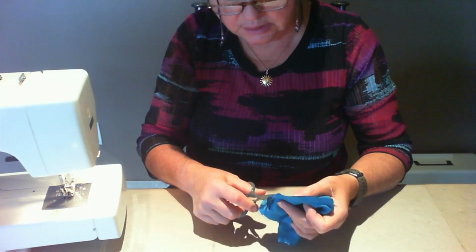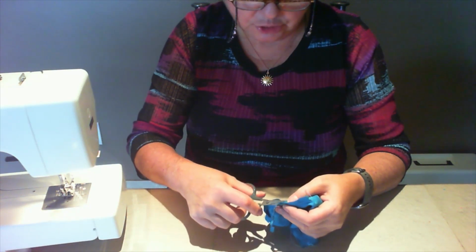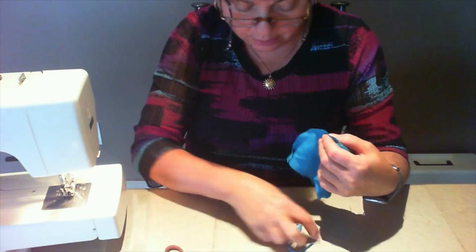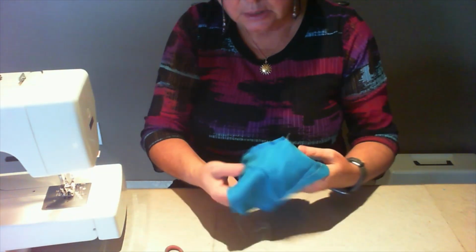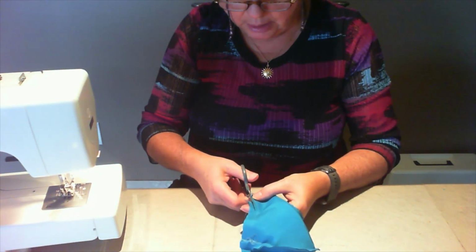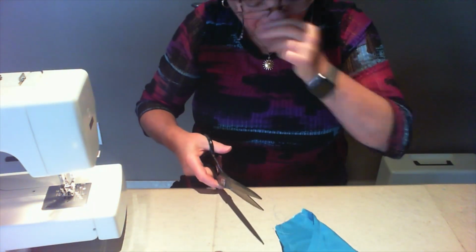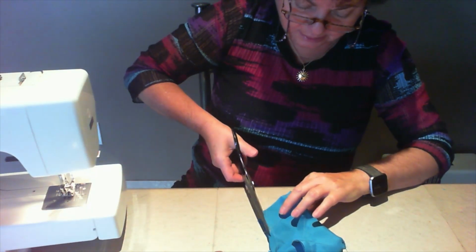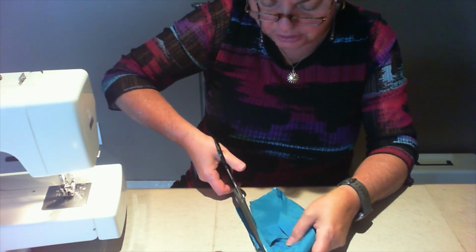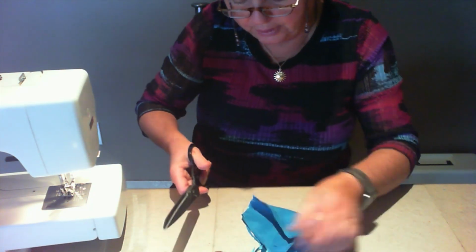Now, it is silk, this one here. Silk can be washed. Yes, it can. Just put it in a tub with soap and warm water, not cold, warm water. Just let it soak for a little bit, maybe 15 minutes, half an hour, and then go back and rinse it. Sorry, I'm going to get big scissors. Then rinse it and hang to dry. Just gently squeeze out the excess moisture. Don't wring it, and it'll be fine.